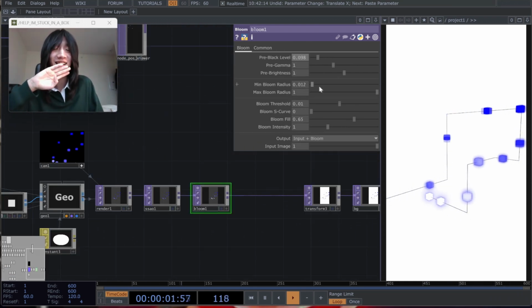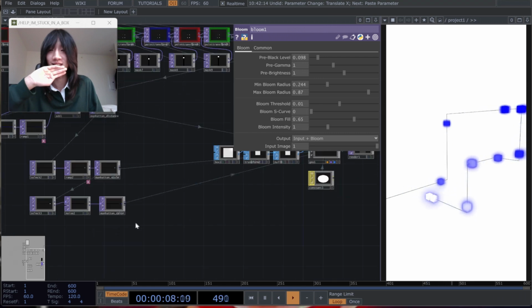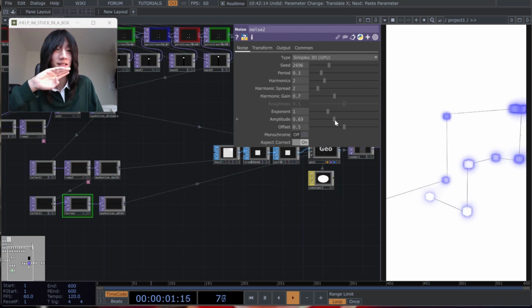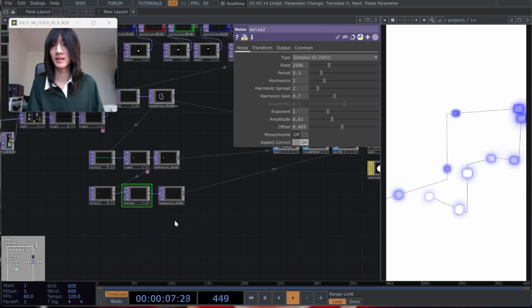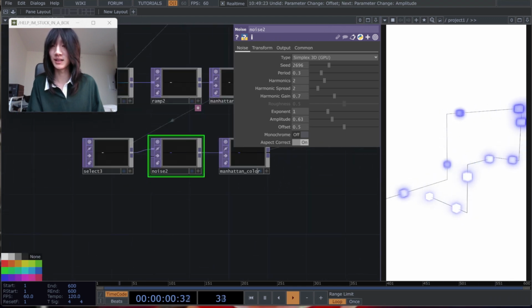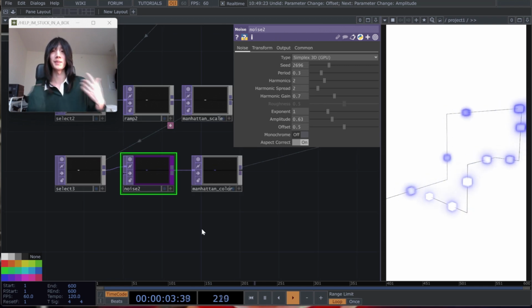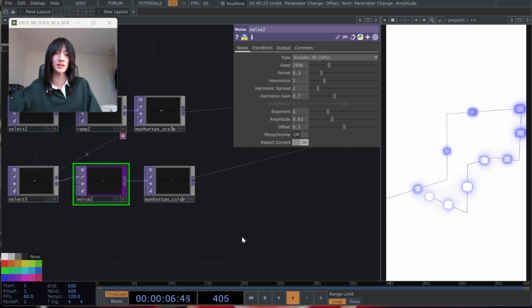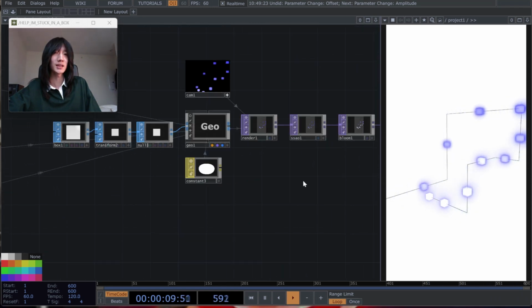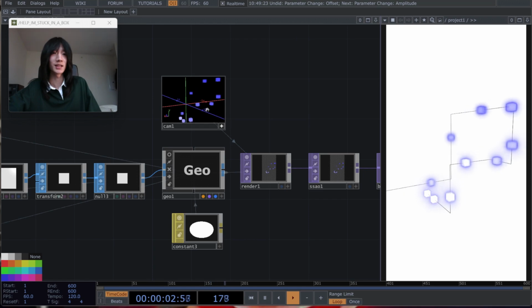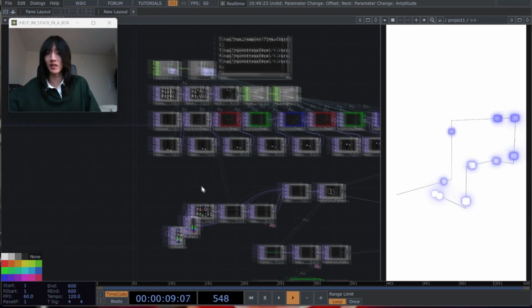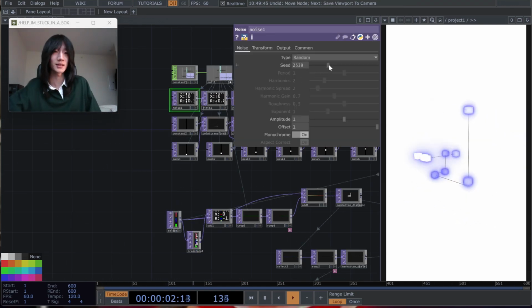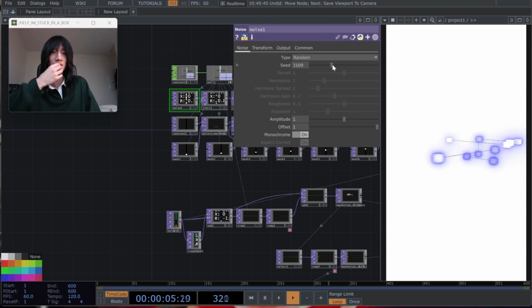You can adjust the bloom radius. You can adjust the amplitude of the noise. Yeah, I think that's fine. You can change the offset as well. And I'm going to color this noise purple so I can remember that I can modify it to make things look different. And that's basically it for the system. You can change our noise like this to create more different pathways.